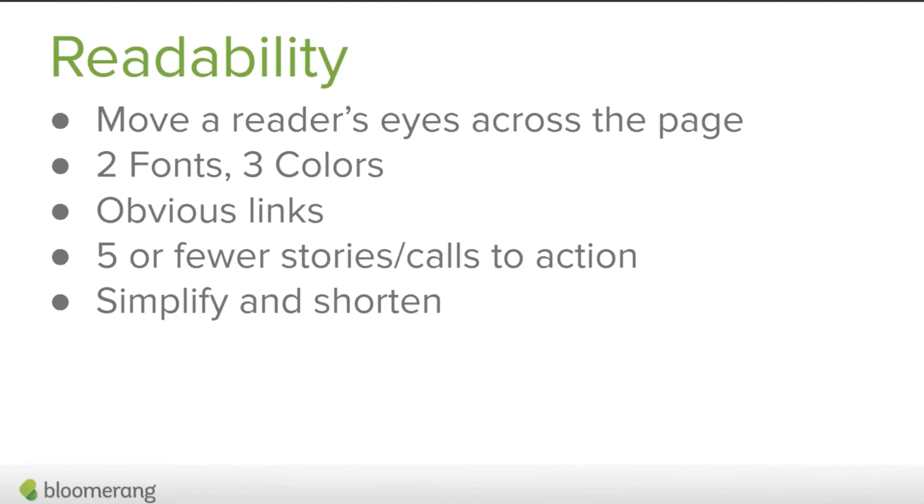Keep links obvious. I do recommend using the button feature a lot in your emails, making sure they're, 1, able to be seen if someone's scanning quickly, and 2, if they're on a mobile device, it makes it a lot easier to tap that with your finger versus trying to select a particular word that's hyperlinked in a paragraph.